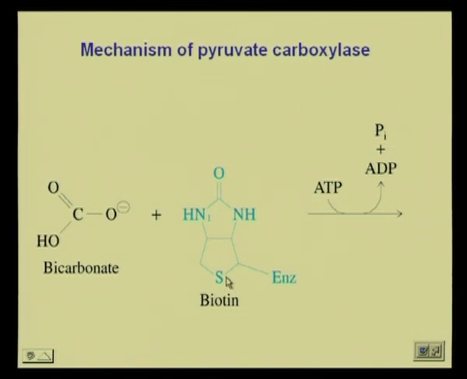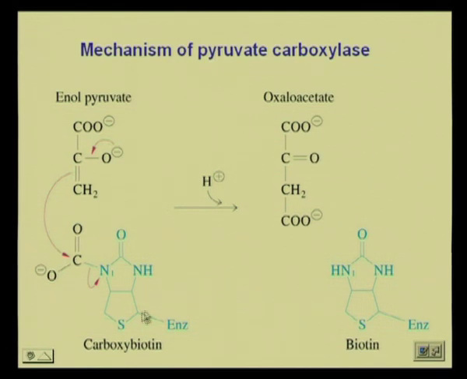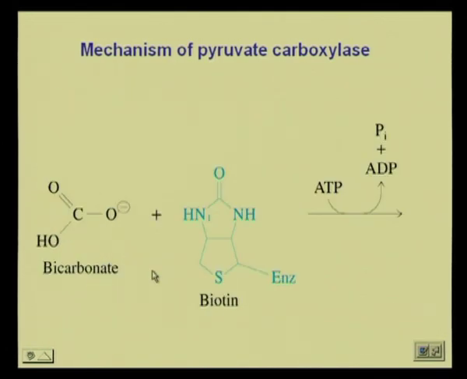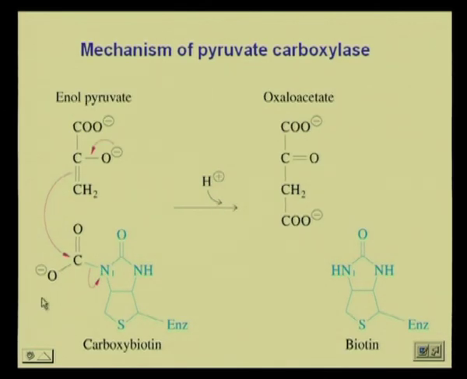After the biotin has linked with the enzyme, you have the bicarbonate ion here. This is the reactive nitrogen of the biotin that is going to form carboxybiotin. So, what does that look like? This is what carboxybiotin is. How did it form? It formed after the elimination of OH, and how did that form? From the lone pair on the nitrogen present here. It goes and acts on this carbon, eliminating the OH. Once that happens, you have carboxybiotin.